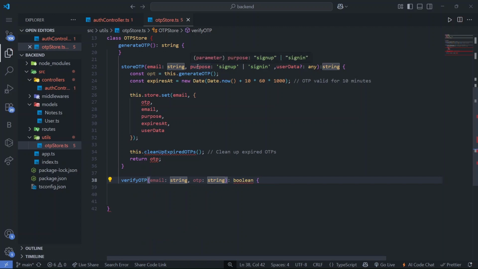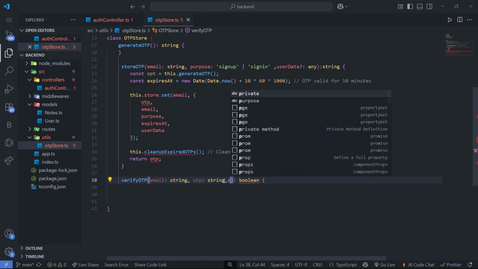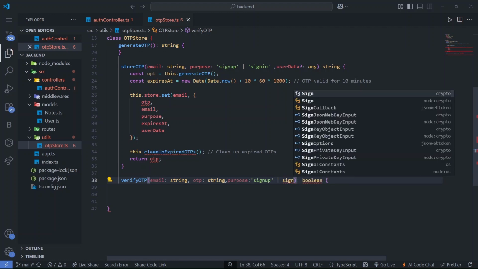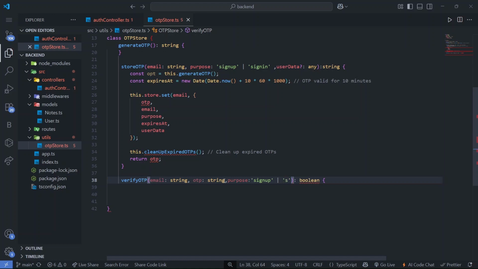Here in store OTP we are not taking OTP as a parameter because we are generating and storing our OTP inside of it. But here we have to validate our OTP. So how are we going to validate? Here we are taking email and OTP, then we'll check the purpose also, right? Purpose of type sign up, then sign in.